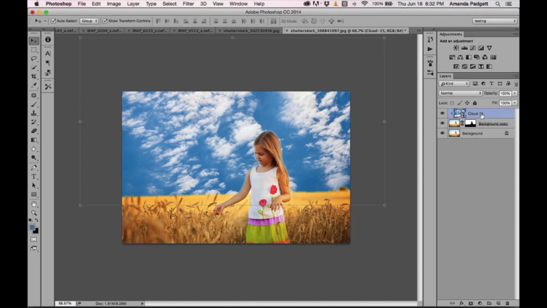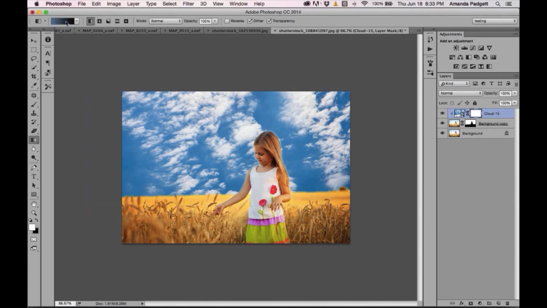I need to be able to add a mask to this sky. I'm going to come down to the bottom, and it looks like a rectangle with a circle in the middle. So now I have a mask. It doesn't help me any unless I use a white or black brush, right? But not necessarily a brush, just white and black colors. So I can use the gradient, which is G on your keyboard, G.